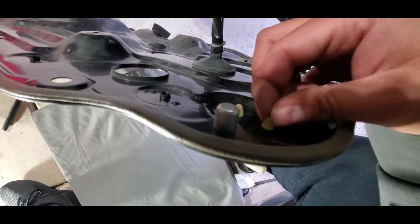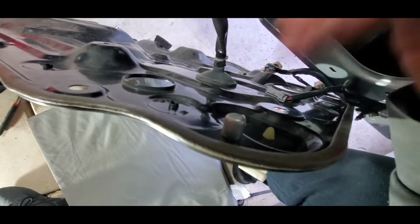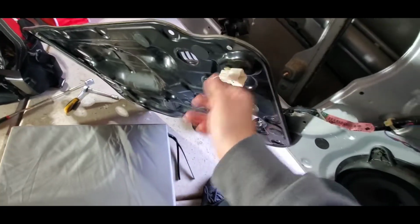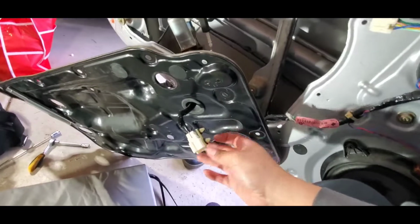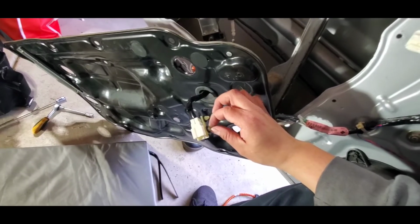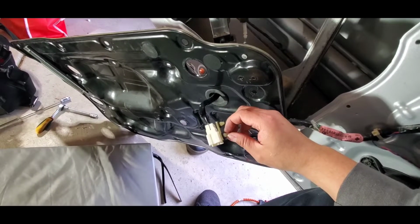Okay, so for this, obviously it looks like you have to push on both sides and then push out, and on these little two tabs, and then this whole thing should come out. Super easy. Just literally with your fingernails. Watch out, make sure you don't break a nail.